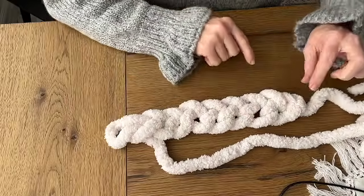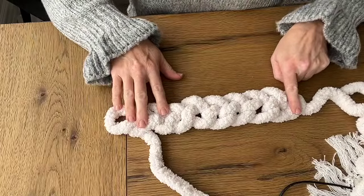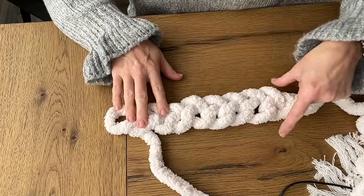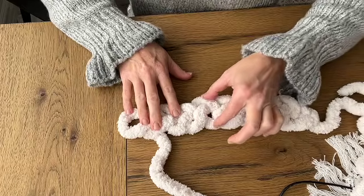But for now, you can tell how many stitches I've done by counting each one of these basically V loops.